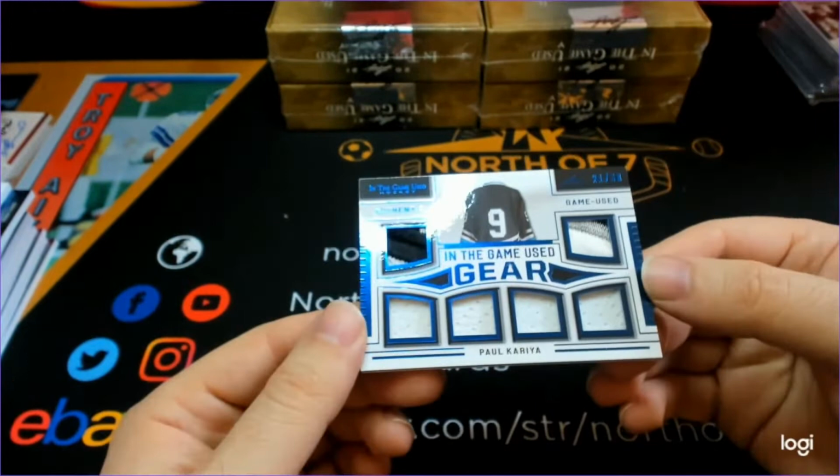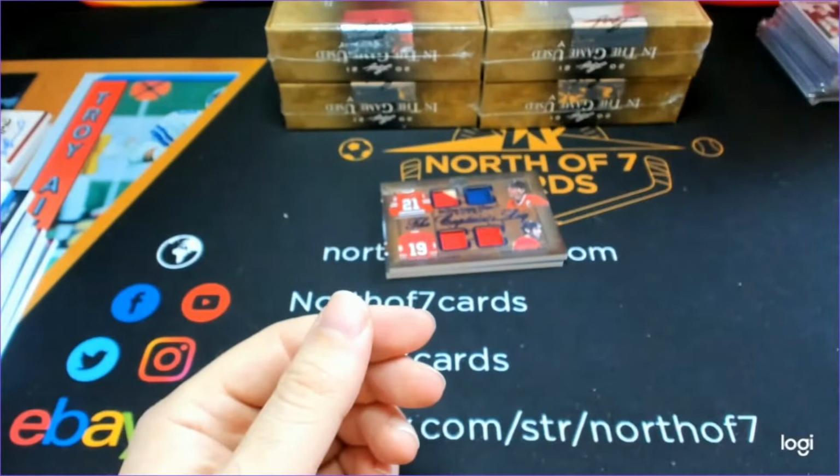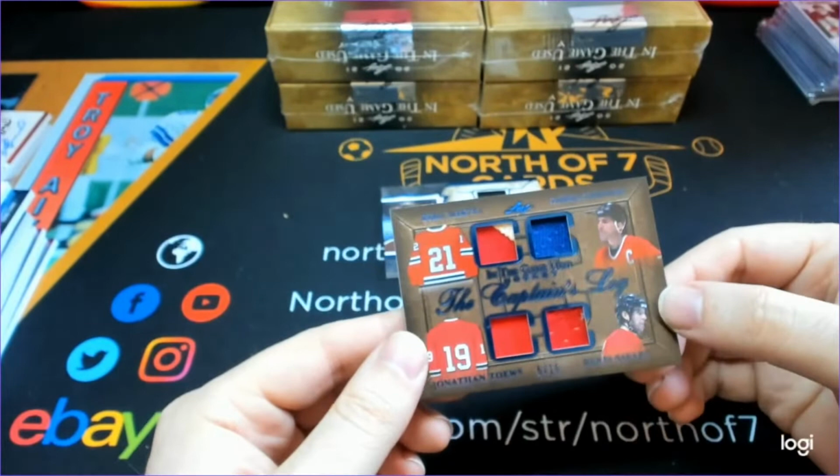Nice patches on the top left and right. I think each is a 3 color. For in the game used hockey, this is probably going to be the very last break because I don't think we have any more cases left.